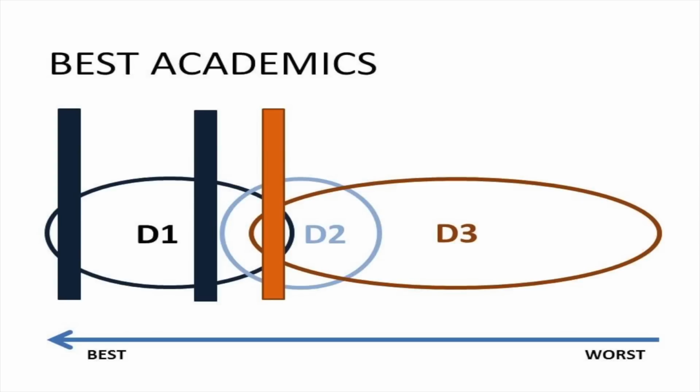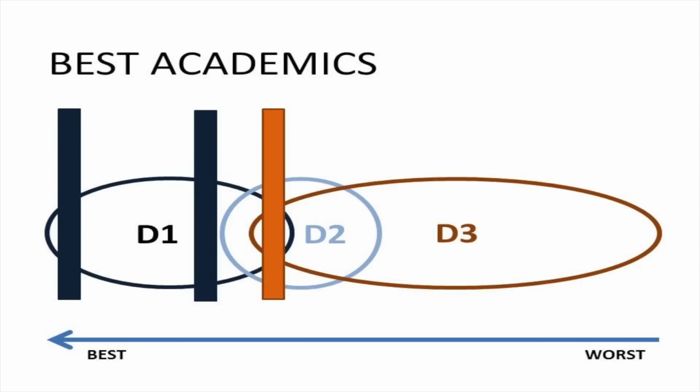The second pocket is the lower level athletically in Division I, but of course a high level academically. This is your Princeton and your Yale, your Ivy League, your Patriot League schools. While still very competitive athletically, because they do compete in NCAA Division I, they're at the lower end in the scope of the rest of Division I.